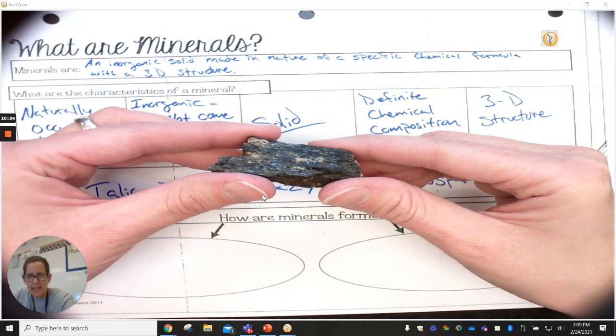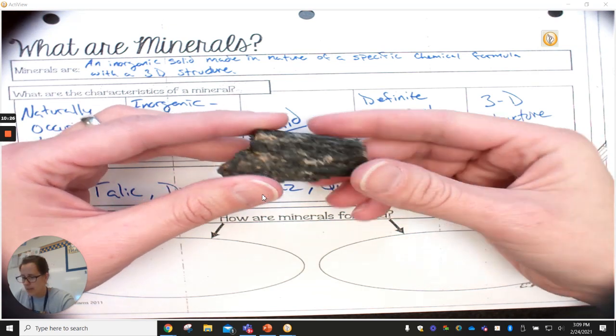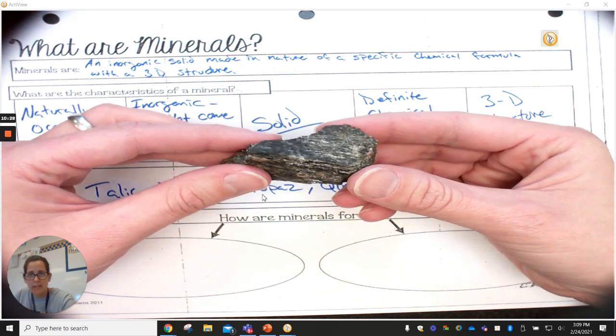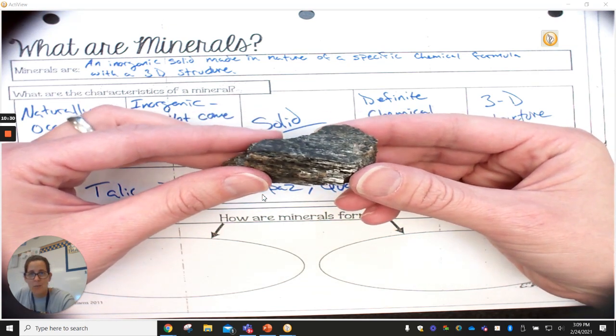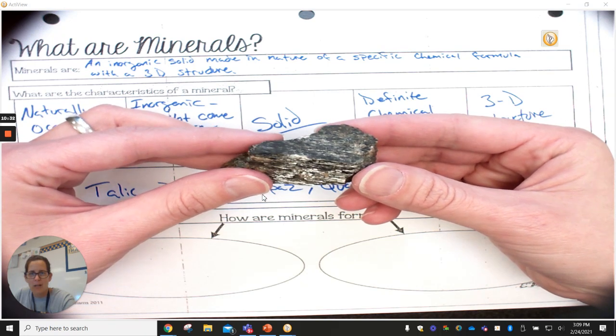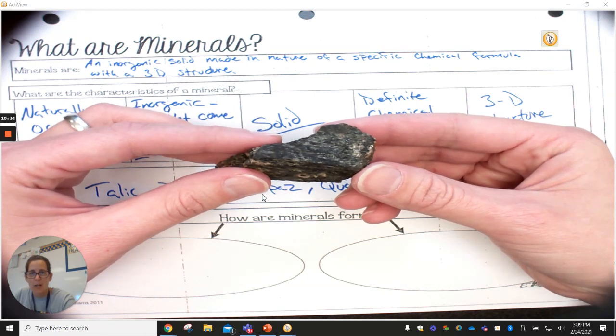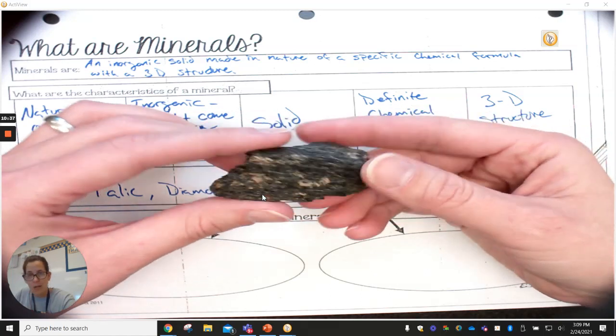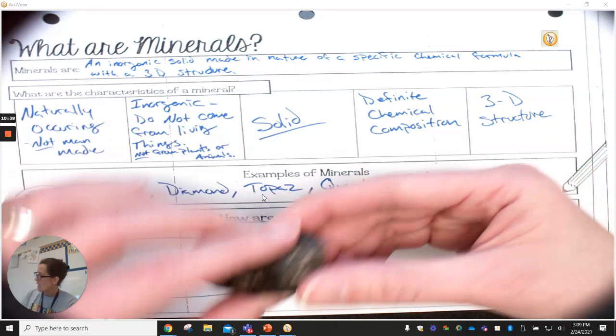You see how kind of shiny that is right there? This one right here is called a hornblende. Oh, there you got it. It's pretty, huh? I love how reflective that is. Well, we're going to pull all these back out in a minute and talk about the different properties of them.